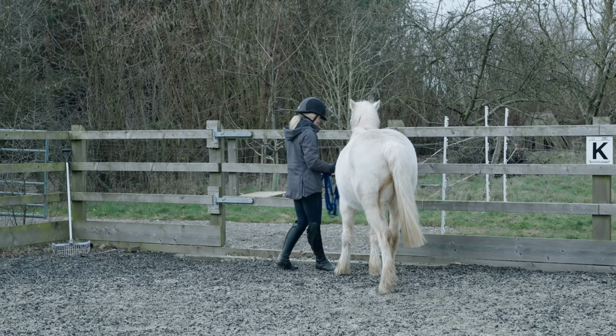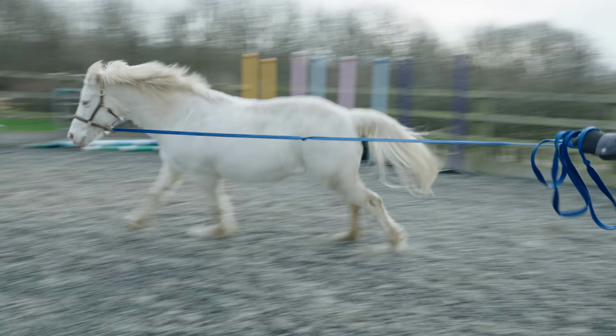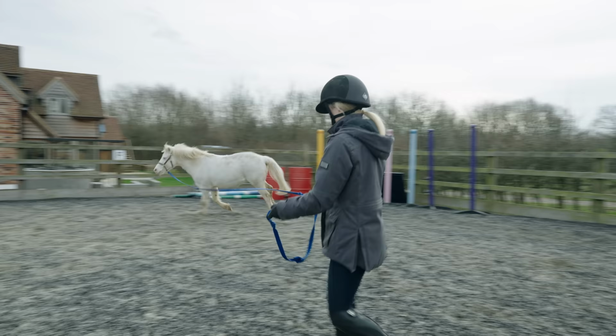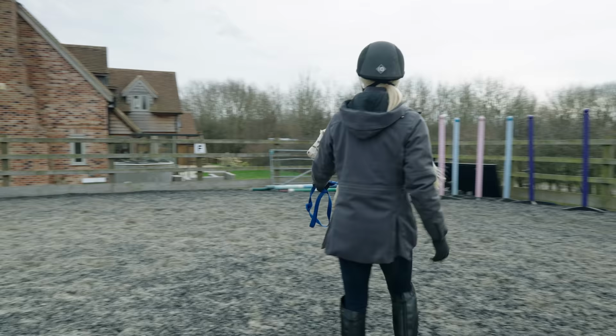Okay. Which way do you want to go? I want you to go this way. Go on then, round you go. Oh gosh. Mickey, you're in the... Oh, there we go, he's in flying change. Run, little old man, run! Zoom, zoom, zoom! He's so fluffy!